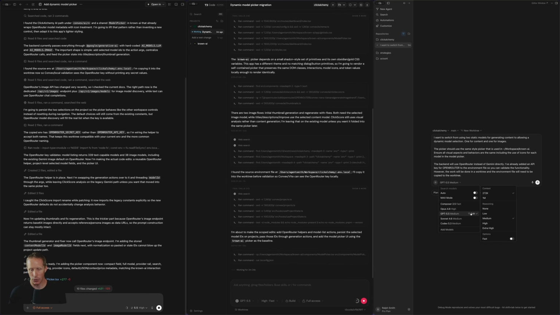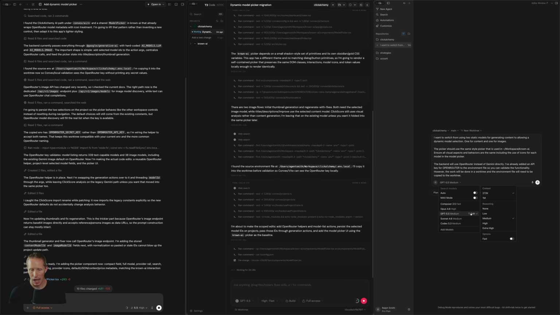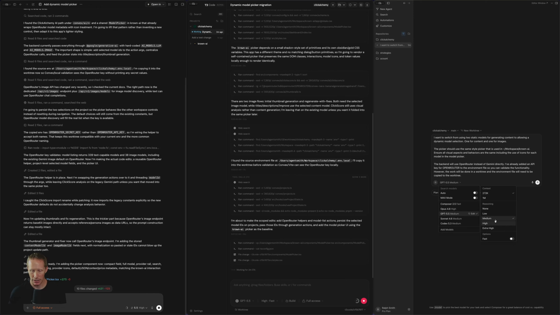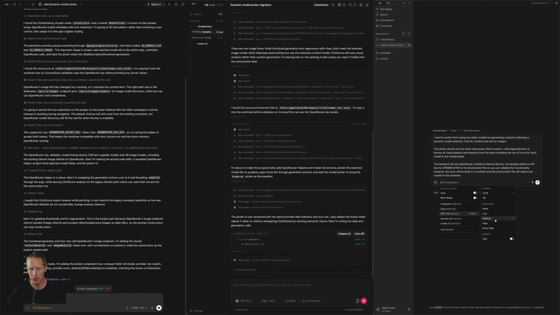Because this is not going through my OAuth application like the other two are, I'm going to make this a little bit different, and I'm just going to let it do auto. Again, this is not a comparison of models anyways. This is a comparison of how the editors differ.